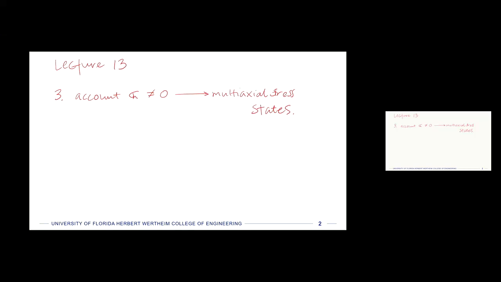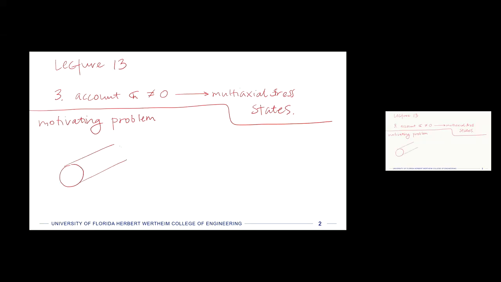So we're going to use the book example at the end of chapter 7 as our motivating problem. We've solved some problems already, and those only had an applied normal stress. So now we're going to have an applied torque. So we're going to have a beam that's fixed at one end attached to the wall. It's got a circular cross-section and some sort of a torsional moment applied at the free end.